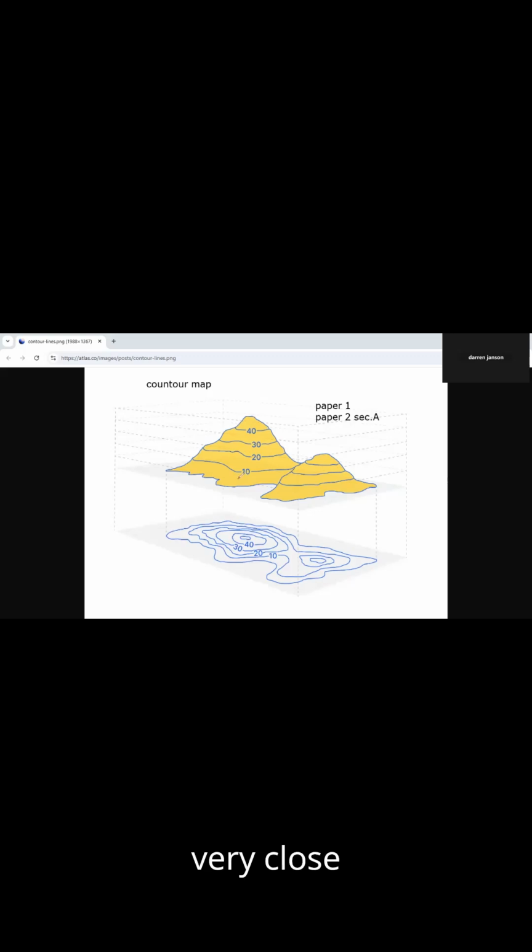If the lines are very close together, this means that the slope is steep, while if the lines are far apart, this means it's a gentle slope, such as the one being circled. The closed circles indicate a hill or mountain, and if there's a small tick mark inside, it's a depression or a basin. So from the visualization, it's like this.